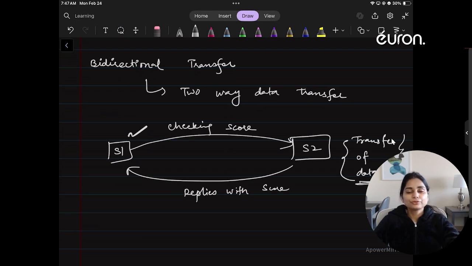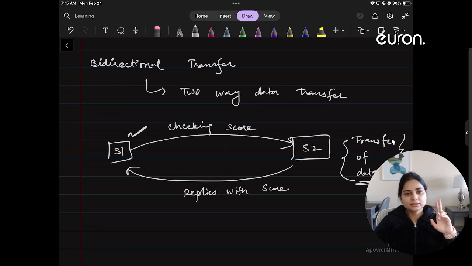This SOA is built upon the transfer of data only. When we have communication between applications, that is going to be some sending and receiving of data over the internet. When S1 requests some data from S2, and S2 sends it back to S1, there is some data transfer. That is what is happening here.